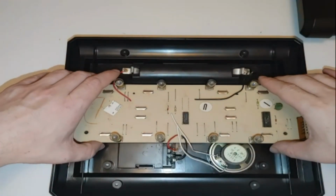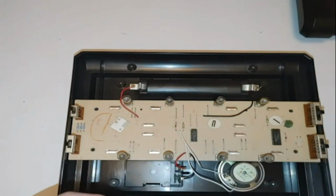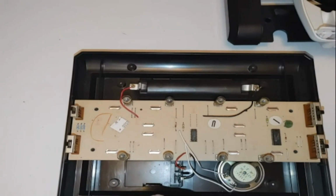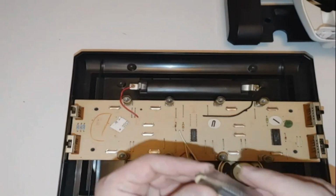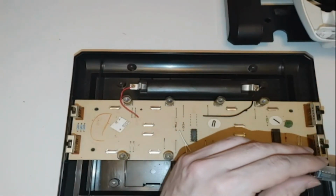But let's go ahead and take a look at these chips. So these are the brand new chips here. I got them from an eBay store. Let me give them a shout out here. It looks like it's Boots Parts on eBay. They're out of Garland, Texas. So it was really cool to try to find these chips here.